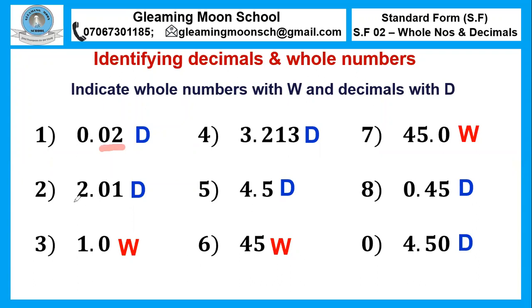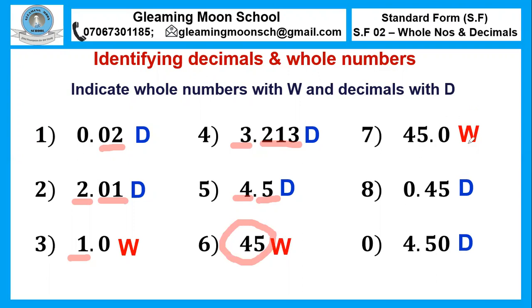Here, we have a whole, and we also have a part, so this is a decimal number. Here we have a whole, but there is no part. So this is as good as number 1, and that makes it a whole number. Number 4 has a part as well as a whole number, which is a decimal. This has a part and a whole number, which is a decimal. This one already is written as a whole number. There is not even a placeholder 0 there. So it's just a whole number.